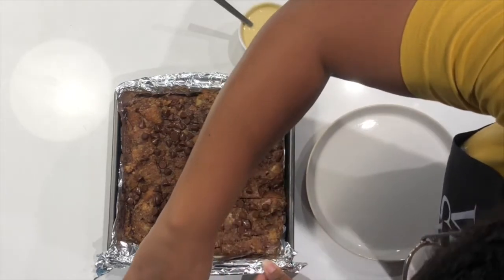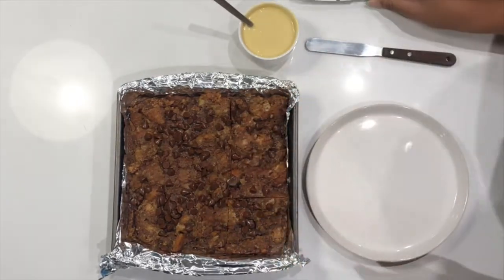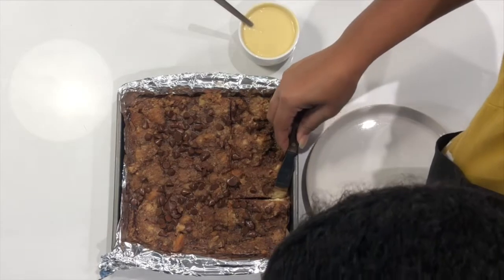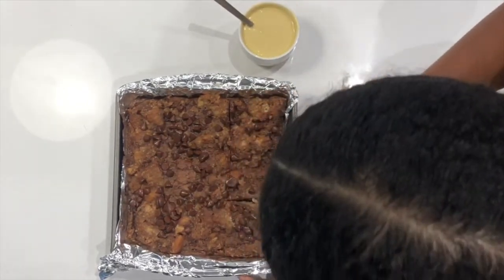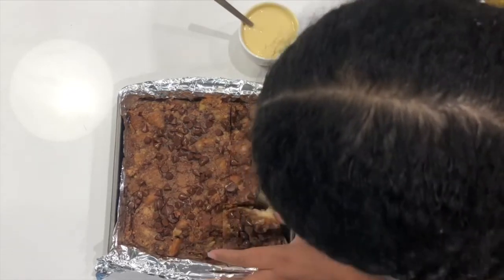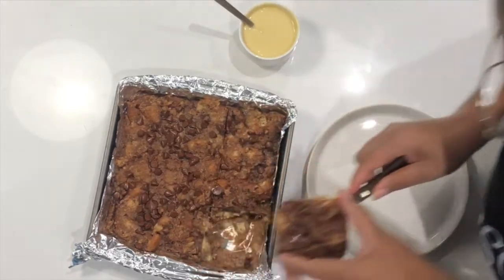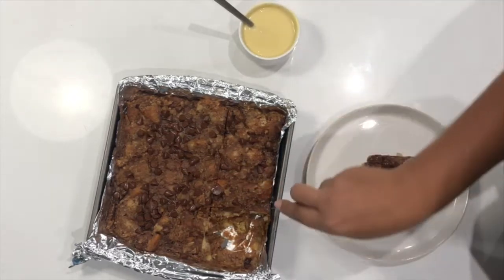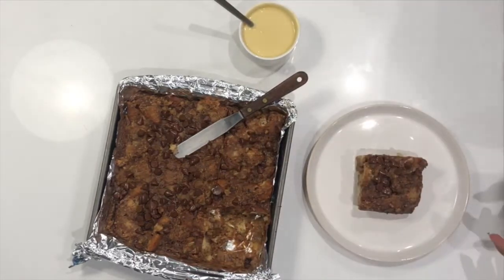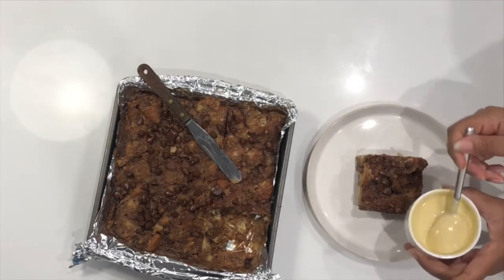And y'all, don't judge my foil — because when I wash this pan it's gonna be so easy. Don't eat any foil, though. Hopefully I can get this piece out in one go. If you struggle a little bit, it's okay — everything tastes better after a struggle. We might be missing a little corner piece, but I'm gonna just pretend and piece that right there. Like it was never missing. And then we have our Bailey's crème anglaise sauce, and we're just gonna spoon this right on top.